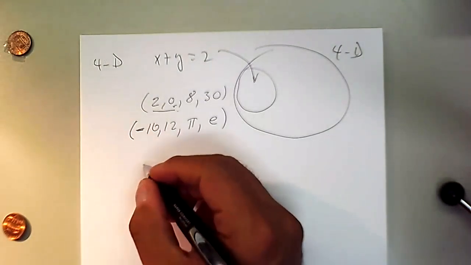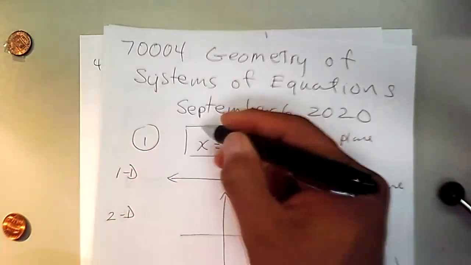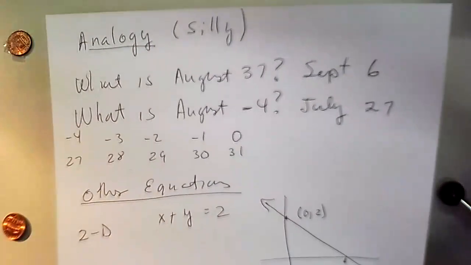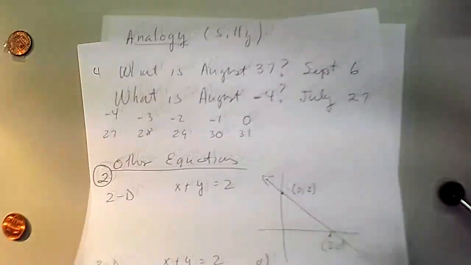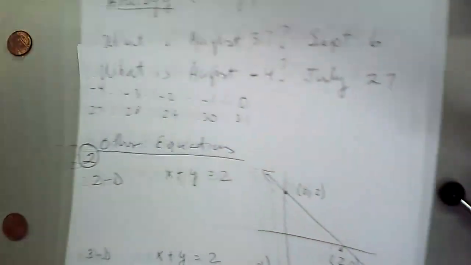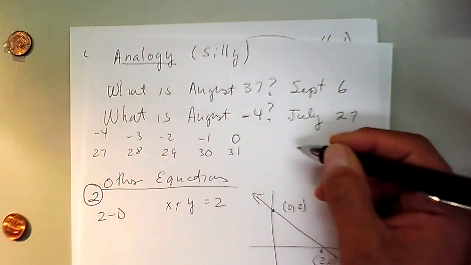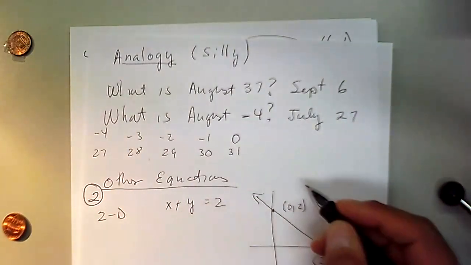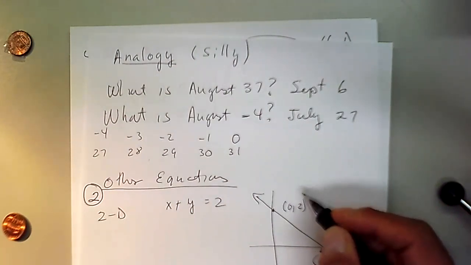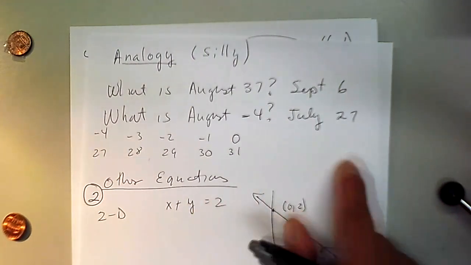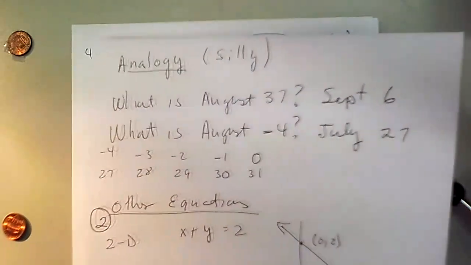One other example. We can label this as example 1, x equals 2. And then x plus y equals 2, we can label that as example 2. By the way, x plus y equals 2 in 1 dimension wouldn't make sense. We have too many variables. So it wouldn't make sense to put this in 1 dimension. We need 2 variables, so we have to have 2 coordinate axes to do that.